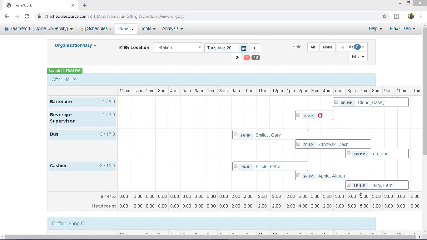That's how you can split, view the history of, and delete a single shift when viewing multiple location schedules at a time. Check out the next video to learn how to use the filter when viewing more than one schedule at a time to help you edit multiple shifts at once.